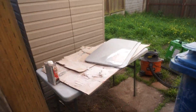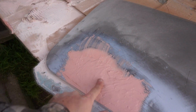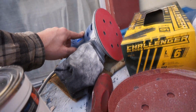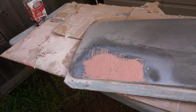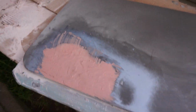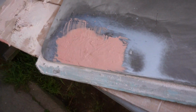Welcome to my sanding booth. So, I started patching this. I'm on my second coat of Bondo, just to fill in that dent that's in there. And I've got to tell you, man, I should have gotten a DA sander a million years ago, because feathering edges is so goddamn easy with that. It's not even funny. I'm feathering the edges, and when I run my finger across, I can't tell that they're there, and it takes like a 16th of the time. It doesn't take any time at all.